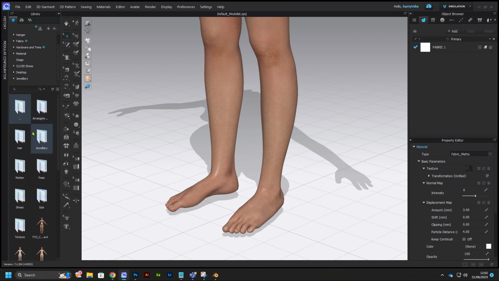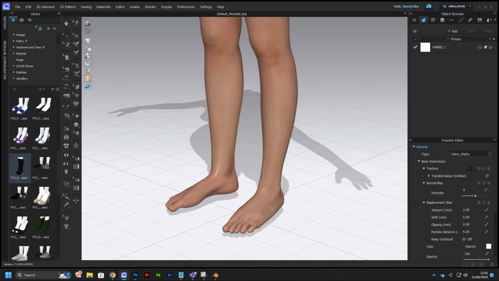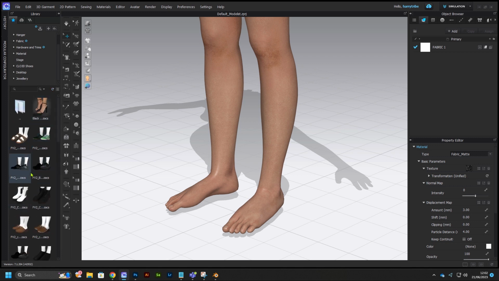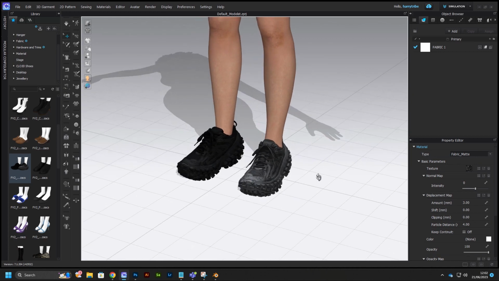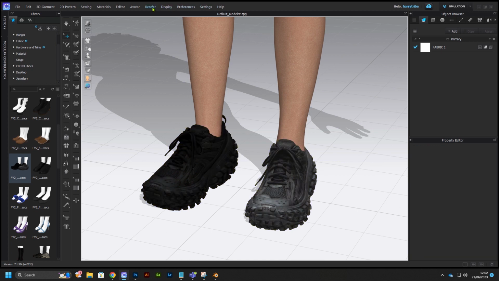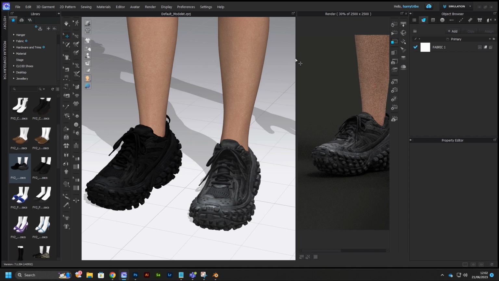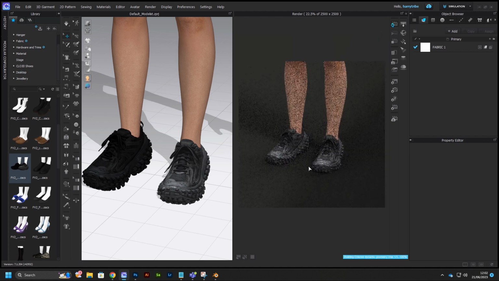And now, when we open our Female V2 folder and our shoes, we should have, what's the one I've just saved? Yeah, FV2 Defender. If we double click, we now have custom shoes in CLO. So you might be thinking, why is one darker than the other? I actually couldn't tell you that. I don't know the answer. However, don't look at it as an issue, because when we render, they actually render perfectly. You know, one's not darker than the other when we render.